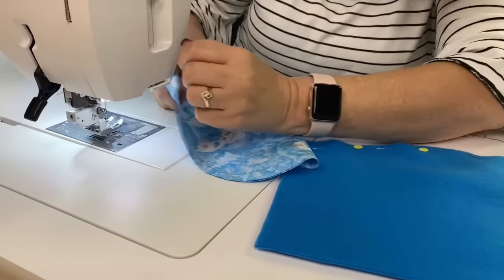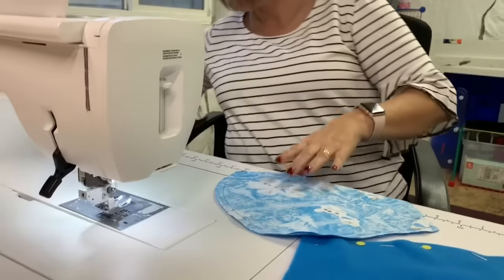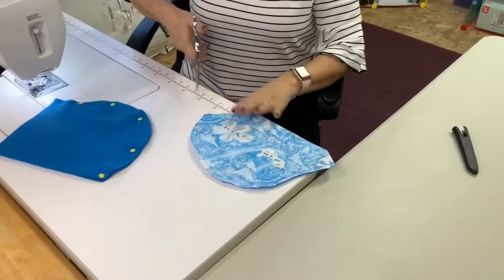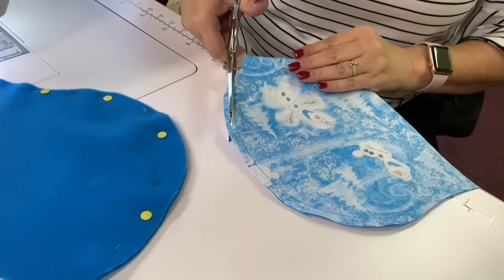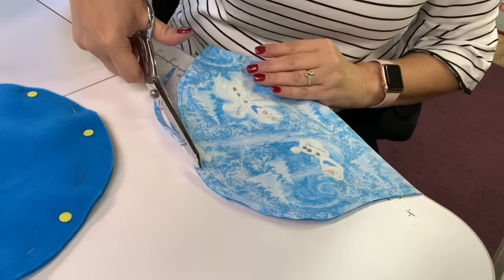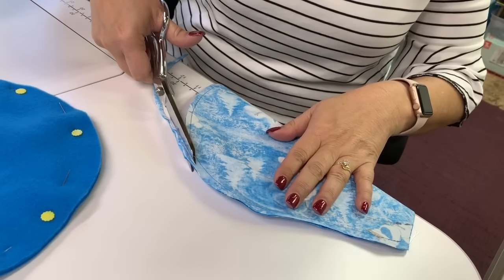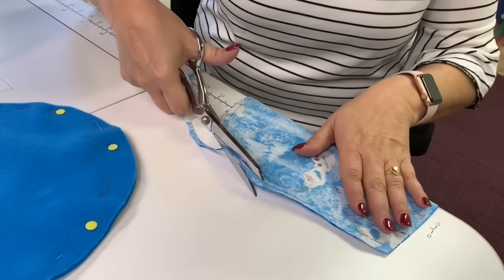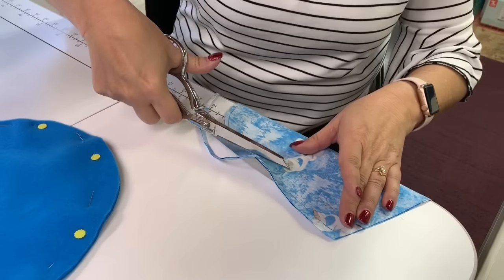And so after I finish sewing it, I like to go around and I like to cut around, because this is going to help it to lay down better when I sew the two pieces. So about a quarter of an inch, maybe an eighth. I'm just eyeballing it, so I'm not particular in the measurement. I just know I don't want to cut the seam that I just created.